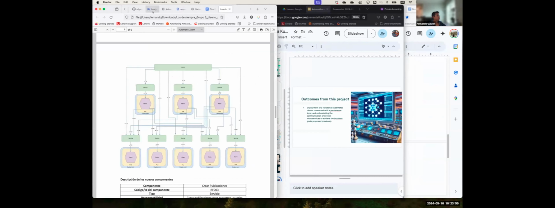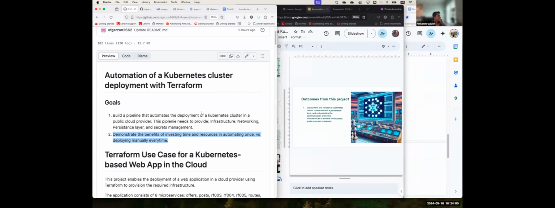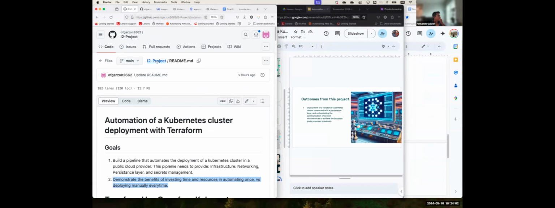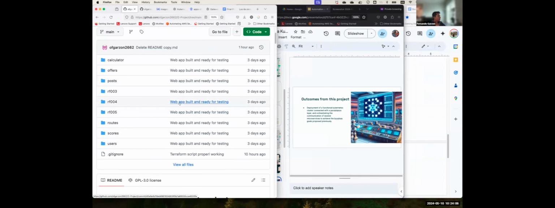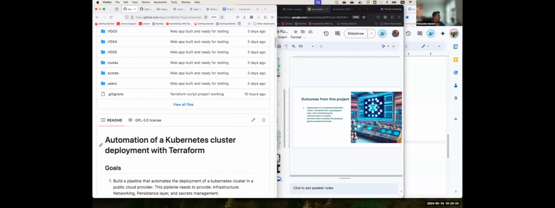So I'm going to close all these. You don't need to watch that. Okay, so here I'm going to start with the repo. I'm going to try to go real quick over here. So here you can see all the microservices developed. There are Dockerfiles inside each of these folders that will enable the creation of the images in the artifact registry in Google. So I'm using Google for this.